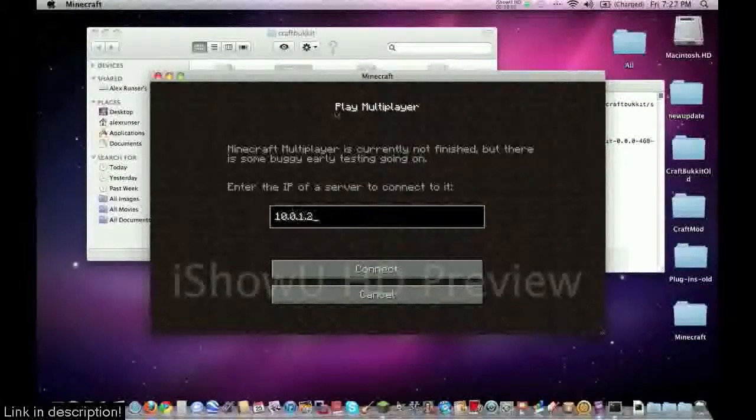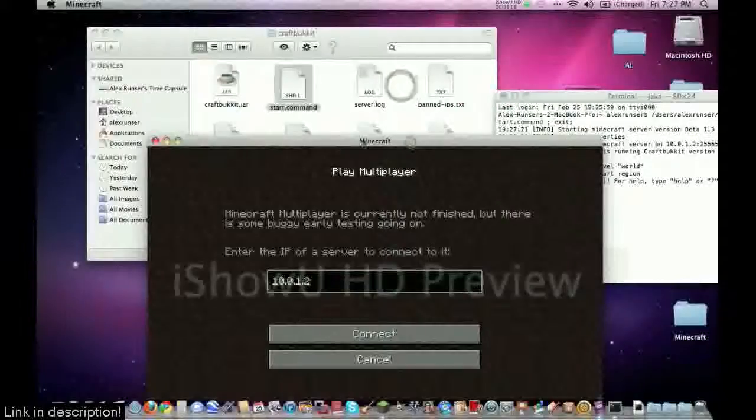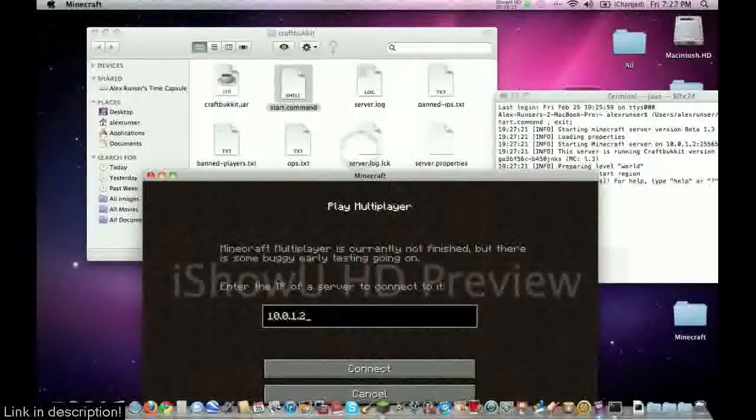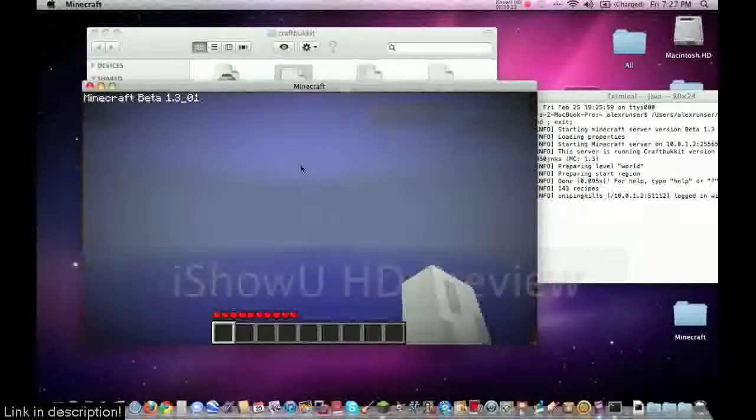And then this is our server IP. This has to be the IP that you put into server properties. So you type it in here with all the dots and everything, and then you click connect, and we are in the server.